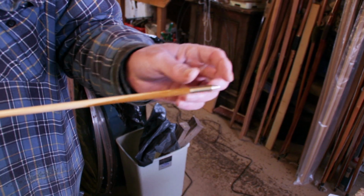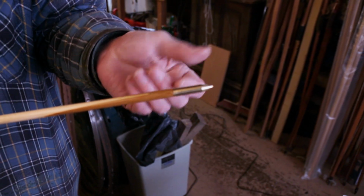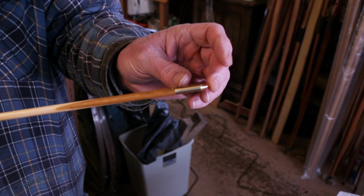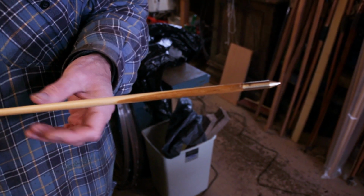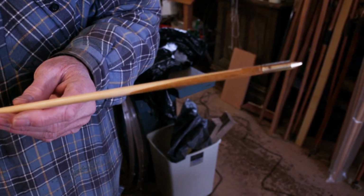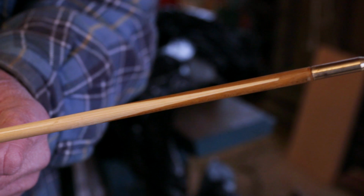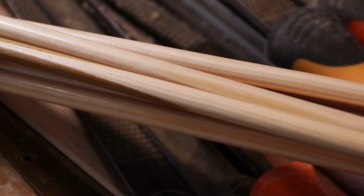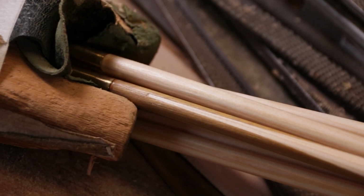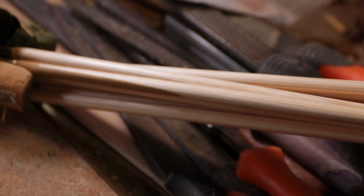We've again used a 9/32 pile, but this one, instead of being 35 grains, is about 80 grains. And with a green heart footing and a bit of forward weight, it gives a lot more weight to the front end of the arrow, which hopefully will keep it steadier flying through the air. That extra weight could slow the arrow down a bit, but if you have no trouble in reaching the clout anyway, this might just make it fly a little bit steadier and not be blown off course by the wind.